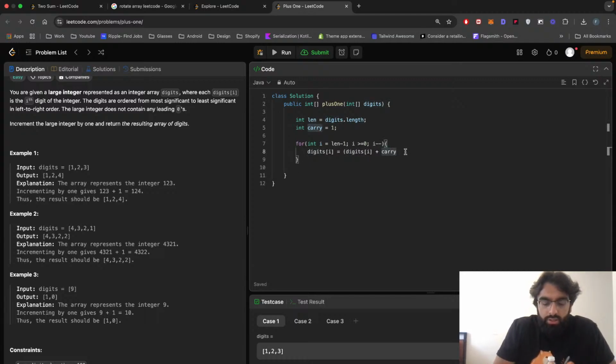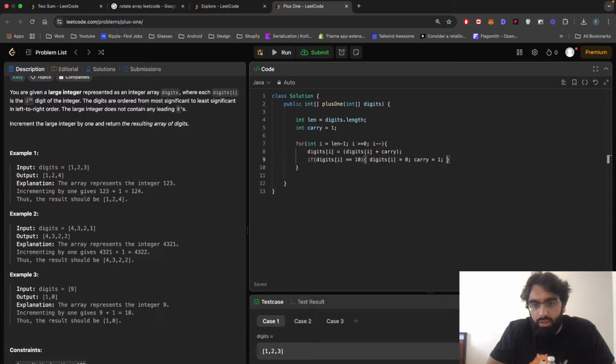Digits plus carry. If digits at i is equal to 10, digits at i is equal to 0, and carry is equal to 1.